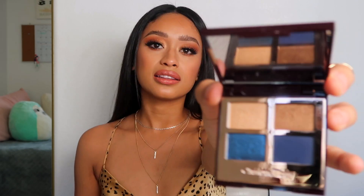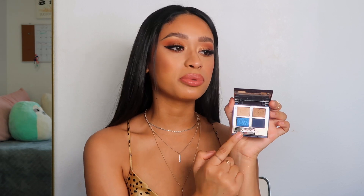Number 8 is Super Blue. I feel like I need to redeem myself with this one — when I reviewed it I wasn't really liking how I applied it, but it was only my first or second time playing with a more vibrant color. After playing around with it more I really like the outcome. This blue eyeshadow is so so beautiful, and I have brown eyes so it really brings out the brown in my eyes. The two top shades let you go more neutral, and you can add a pop of blue or use it as eyeliner. The formula is really nice and I ended up really really liking this palette.